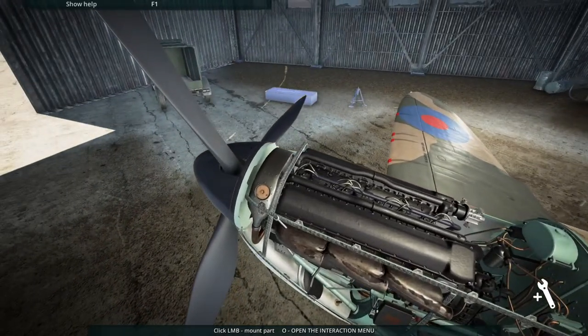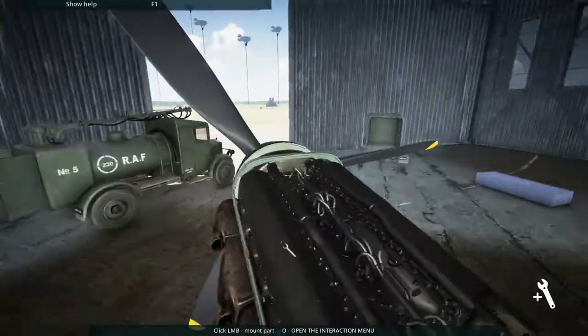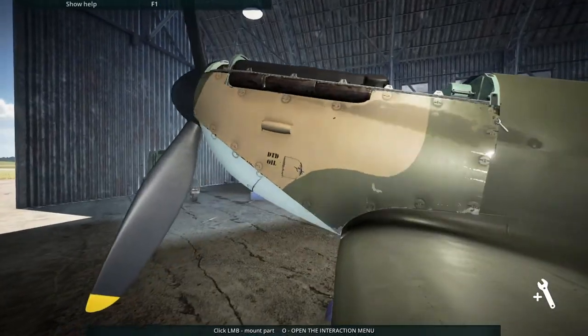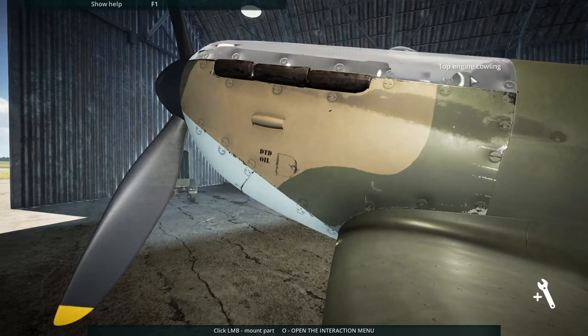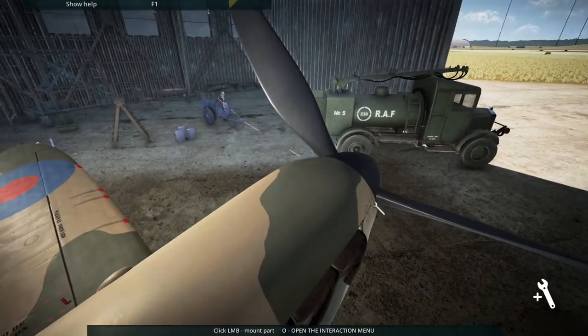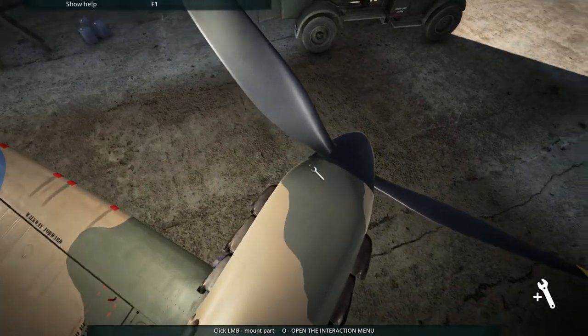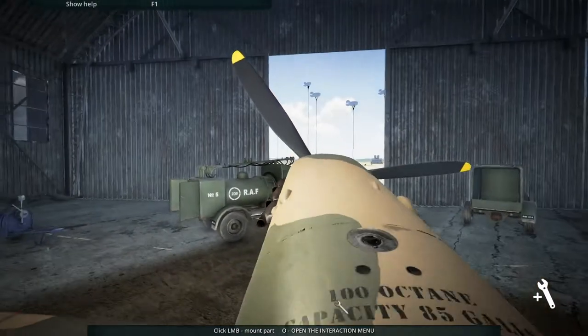Alright. You saw it here. The proof is in the video. Get that. Like that. Yep. All that's done. Put this cowling back on. Ding, ding, ding, ding, ding, the cowling is back on.